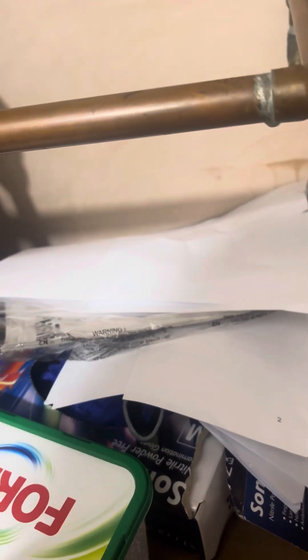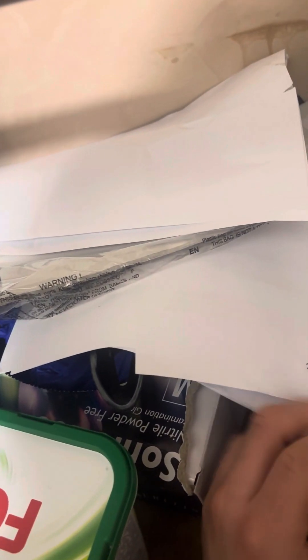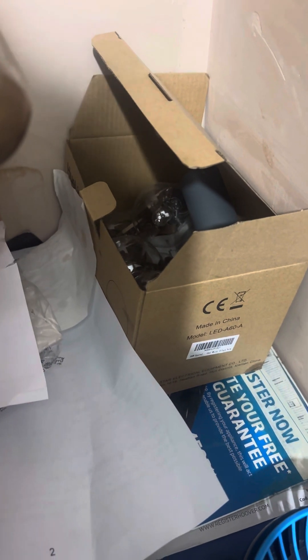I need to find the switch for it. It's been falling down a bit — that's why I couldn't find it. Okay, it's got power but I'm guessing it'll be a charge problem. The last time I used that was when I was working in that role in 2022. Also in here are the original light bulbs that came with the apartment, because I got new ones put in about three years ago.